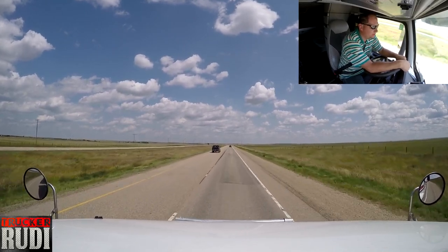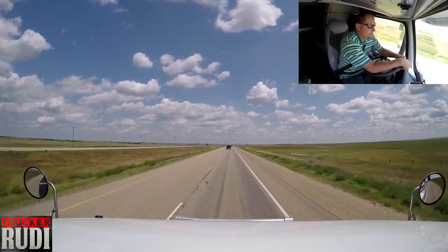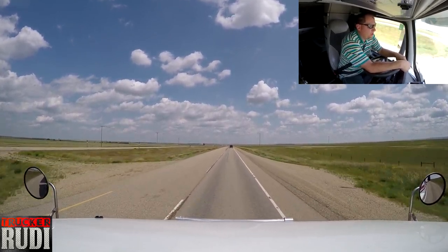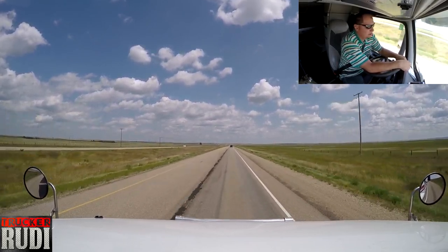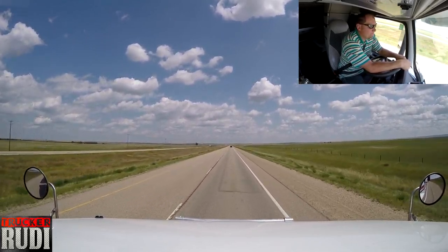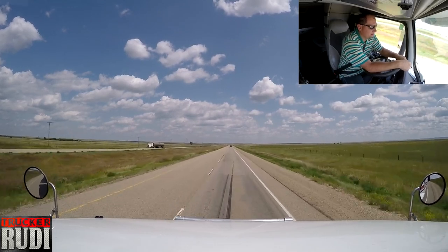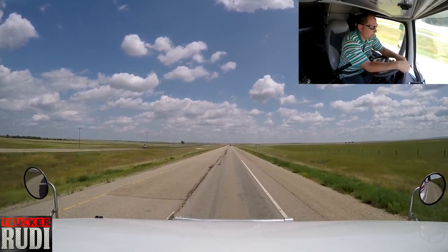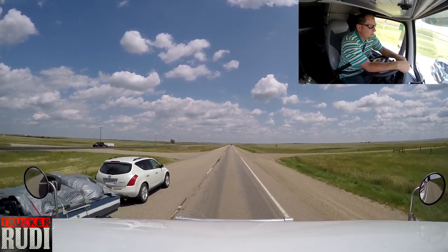We're just cruising right along here — we've been giving her now for about four hours, and don't really need to stop yet, just giving her. It looks like we will be able to make it just past Regina there to that new Flying J — that's where I'm going to end up for tonight. Because we had breakfast there with my cousin, it's going to be a little bit later than I thought I was going to get there. But we still have like a thousand and eight kilometers to get home, so we got our work cut out for us yet.